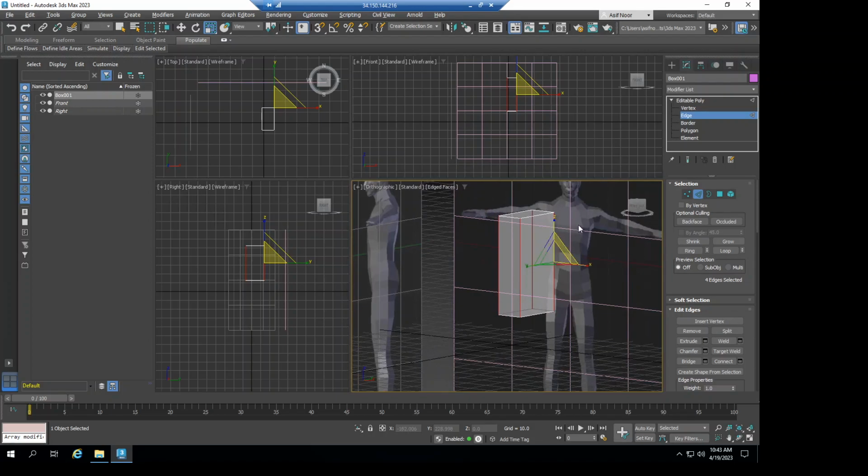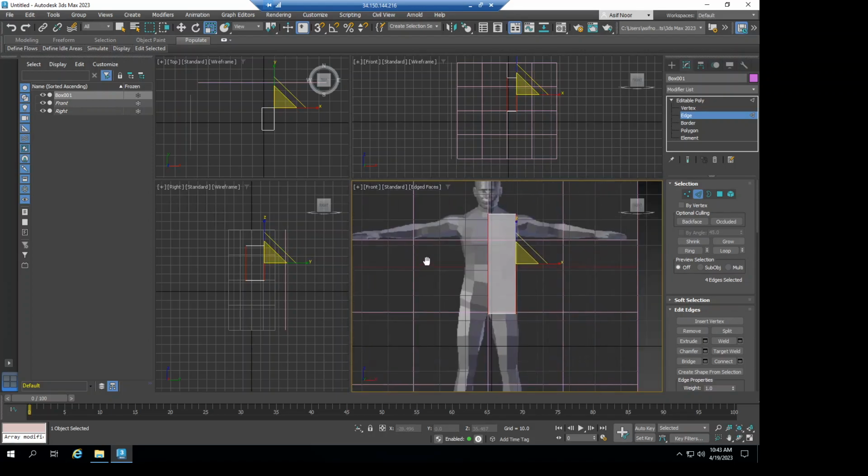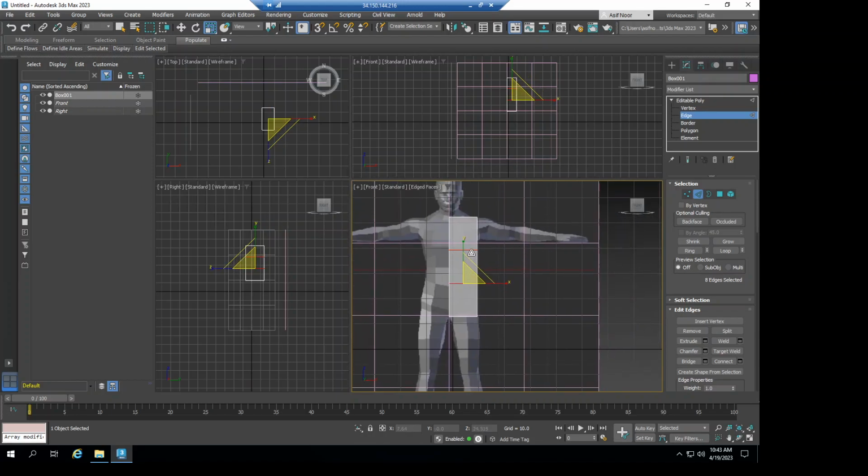Okay, so once you select these edges, we can go down here in the connect dialog box, click on this, and in this first box make this option 2, so you have two edges. The rest of it is fine, just click OK. Okay, so now we have these two extra edges between these edges.